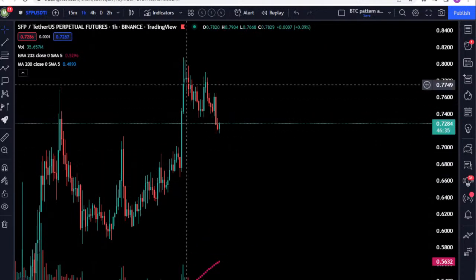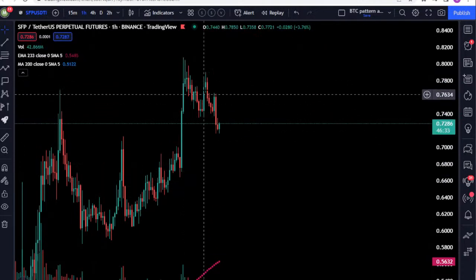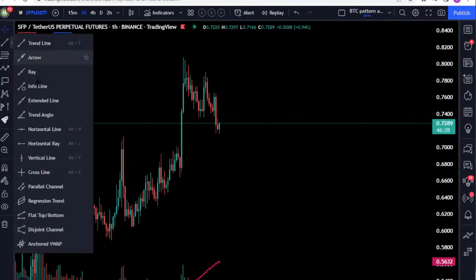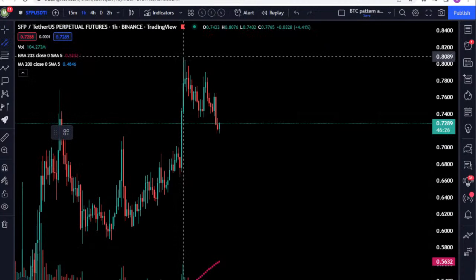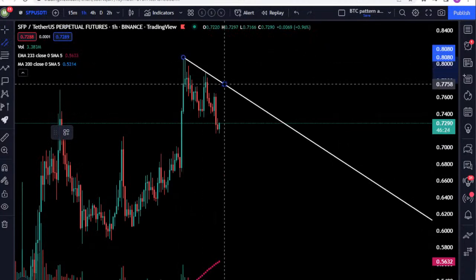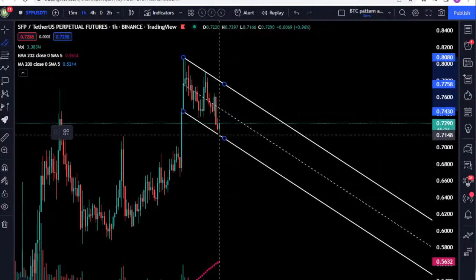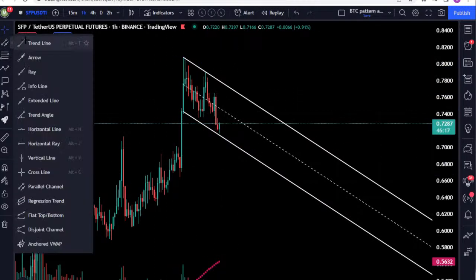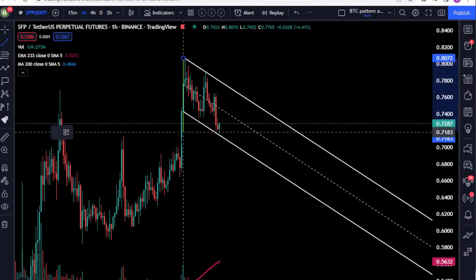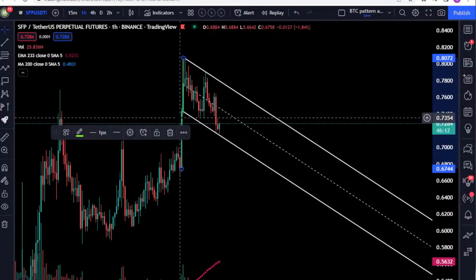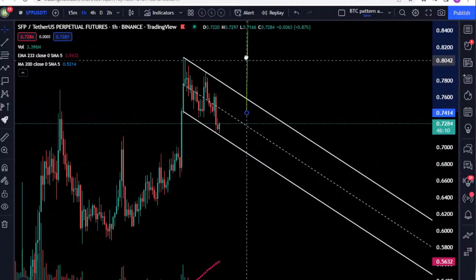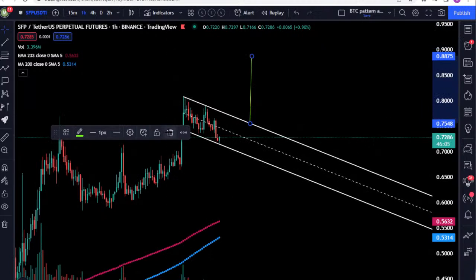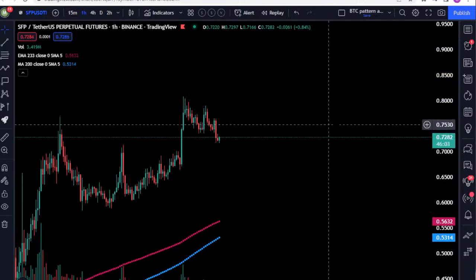But even though you're going down, you're forming two things. I would say you're forming bullish patterns, possibly a descending channel which could break to the upside. You're forming a bull flag, sorry, from the high to the low, depending on where it breaks. If it breaks somewhere around here, it could take it up to the 0.8875 for SPF. So that's a bullish target for SPF.